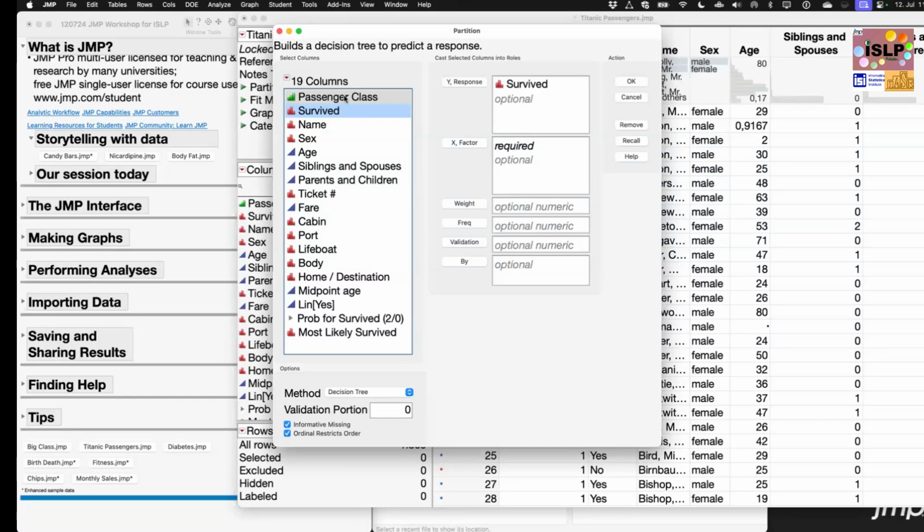It's not really a prediction because this is a unique event, fortunately. But we can try to explain the survival by some independent variables or factors like passenger class, sex, age, number of siblings, spouses, and parents and children.